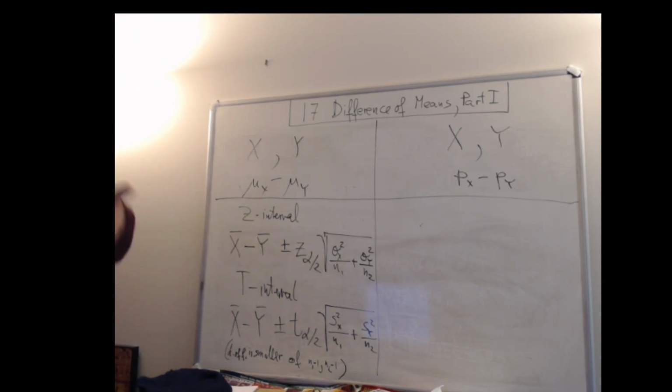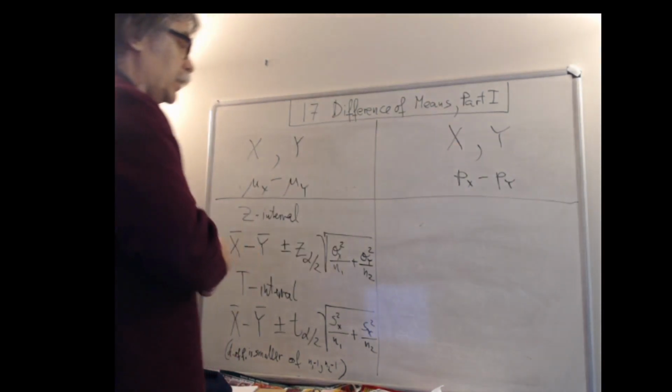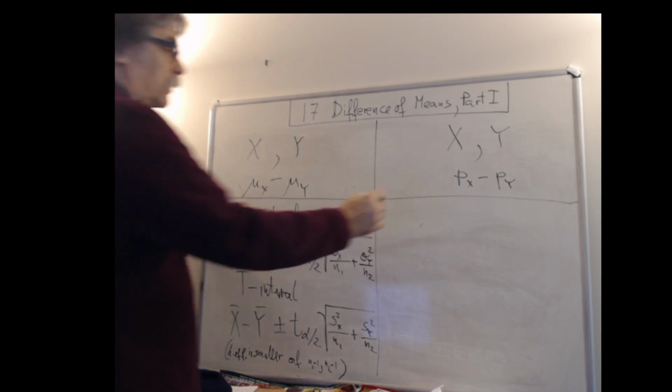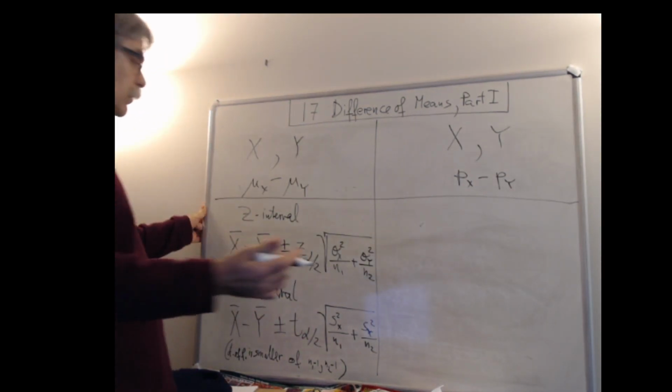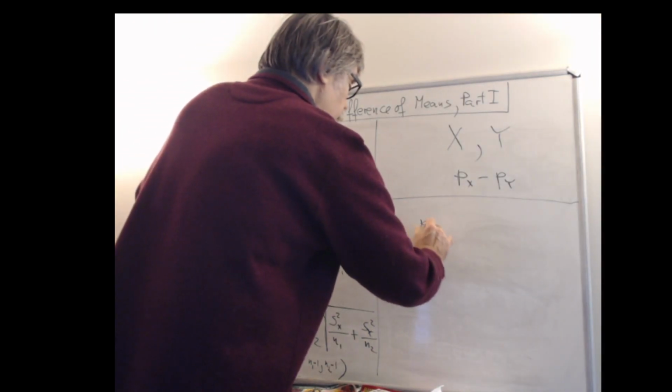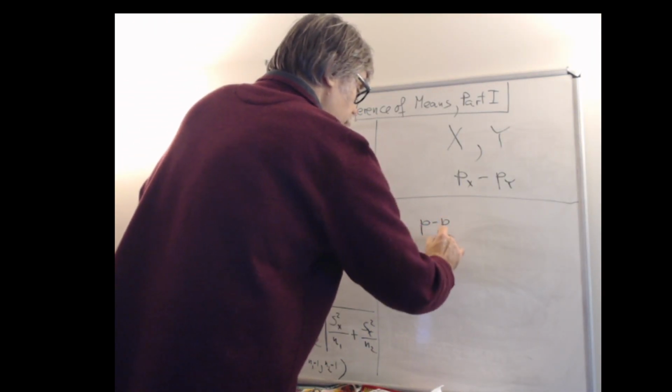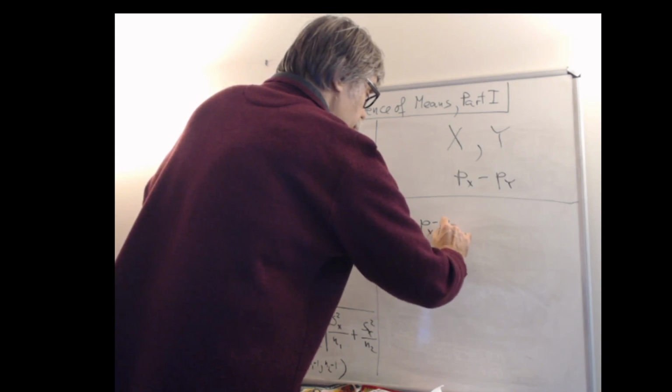So you're going to have particular confidence in the game. So that's for the estimating of a difference of two means, excuse me. To estimate the difference of two proportions, you only have a z-interval. And so I'm not going to write z-interval because that's the only thing you can use. And it's going to be, again, the point estimate, whatever you got out of these samples.